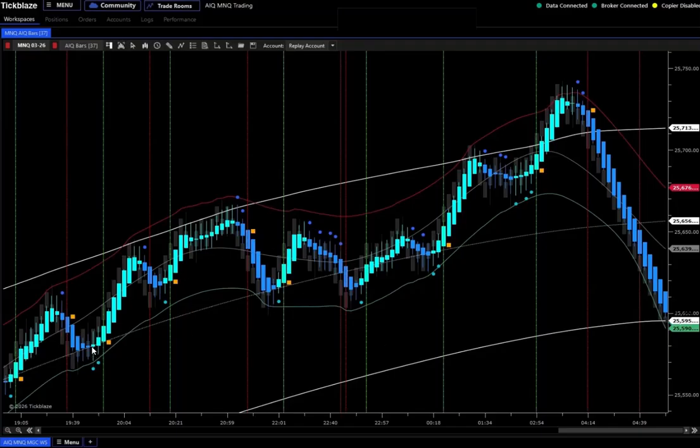So in this case, clearly the NQ is in an uptrend, and I'm looking for these orange square signals when price moves outside of the bigger bands, the super bands, and comes to the outside of the inner bands as well. So in this case, if I was up at around 4 a.m., which I wasn't, I could have taken and ridden this straight down to the other end.